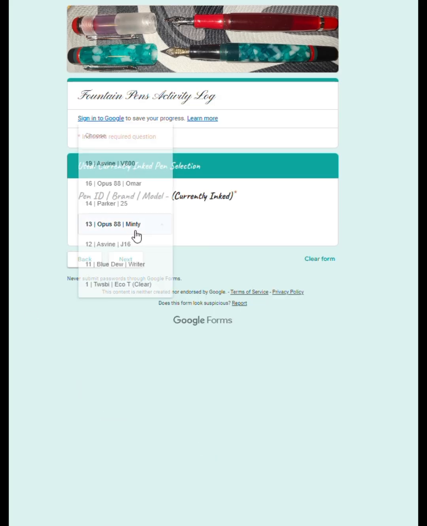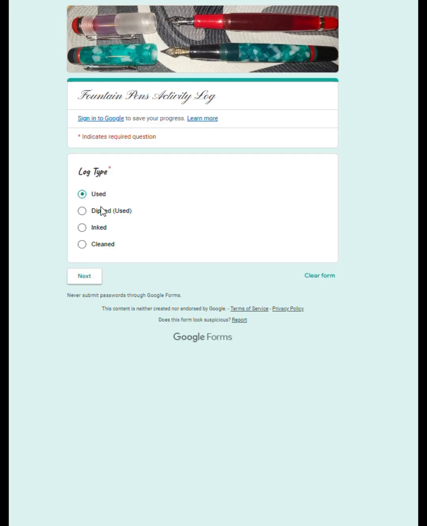Dipped is a type of used, hence why I put the little used here. This is because used in my spreadsheet shares a similar label, used, but is filtered by using a tag in the comments that says it's dipped. I could have probably changed it, but that's how I went with it.